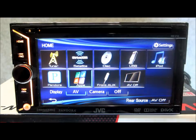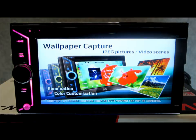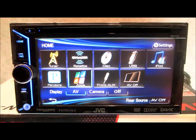I just realized something I forgot. I omitted the fact that you can actually do screen capture for your wallpaper. So for your background, this unit gives you the ability to capture an image, a JPEG of your family or something you have on your phone, and put it right on the back splash of your screen, which is insane. I gotta tell you, there you go: wallpaper capture, JPEG, video scenes. Who would have known? But I wanna get into this unit and show you what's going on.